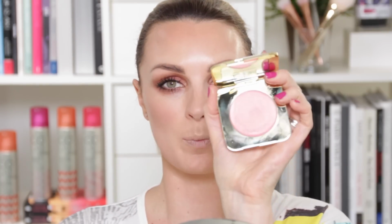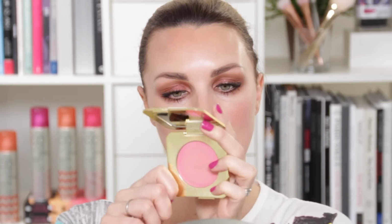Right, I'm then going to take a little bit of my Tom Ford Cream Cheek colour in Pink Sand. I am totally in love with this product, and I'm going to pop that on my cheekbones, but kind of just on the, how would you describe that? So just on the tip of the cheekbone. So almost where you would highlight, but also where you would put your blush. Because I'm going to put a different highlighter just above it. It gives such a lovely glow to the skin. So many of my friends said, "What's that on your skin? It's so nice." Just hope the camera does it justice.